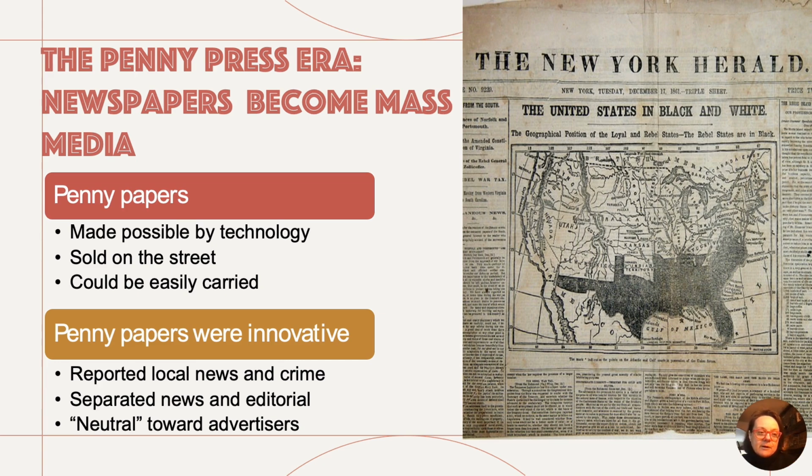A penny press paper was something that you could, like I said, put in your back pocket. You could buy it on the street. You could bring it on the train with you. This is the same time period we're starting to have a lot of innovation in public transit as well. So people are taking trolleys and trains. And this is time for people to have access to read. There's suddenly downtime for working class people. So the penny press really radically changes who has access to the news. This also means that it changes the kind of news that gets reported because it's appealing to a different audience.